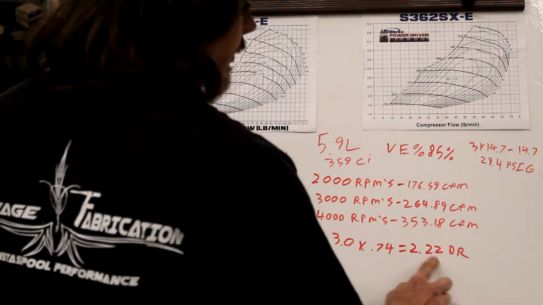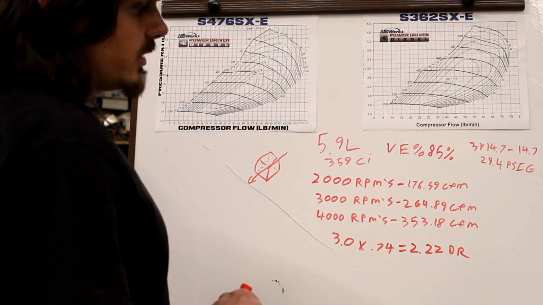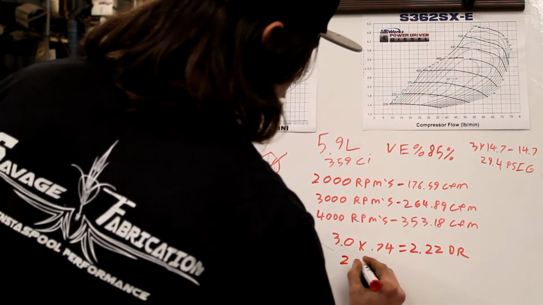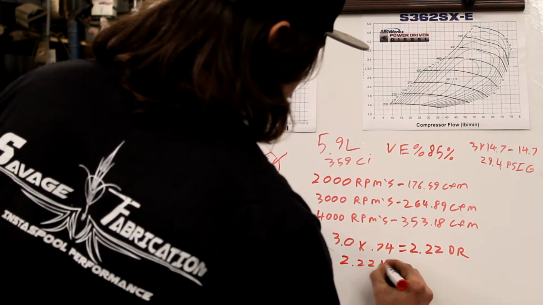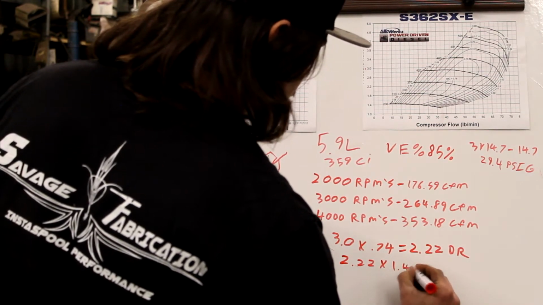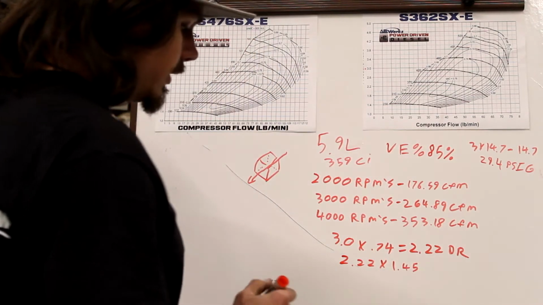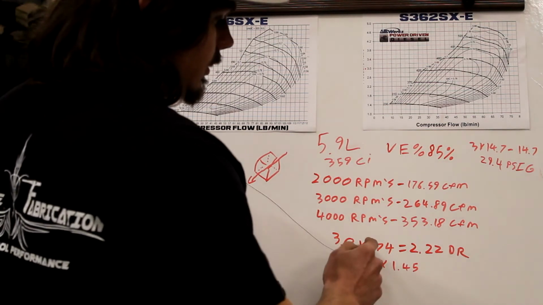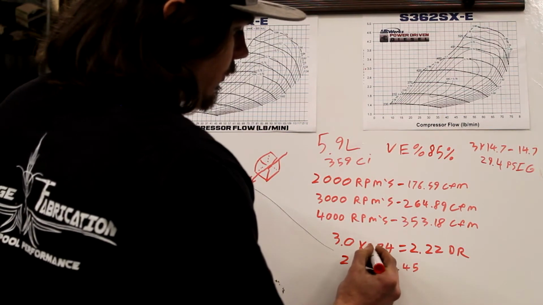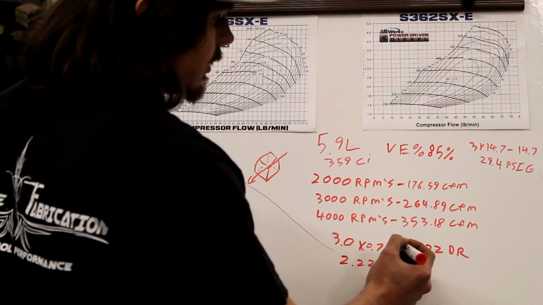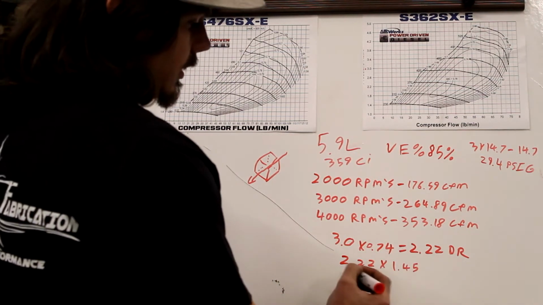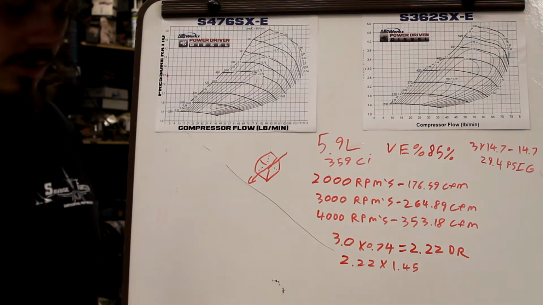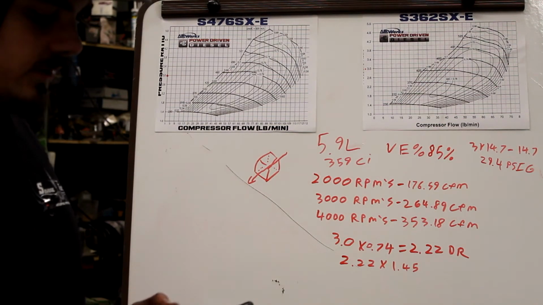So we're going to take our 2.22 density ratio, and now we're going to multiply it by 1.45, because we're gaining. We're cooling the air charge down. It's becoming more dense, not less dense. So the 1 means we're gaining. Essentially a 0 here means we are losing, because in this instance the air is getting hotter through the diffusion zone in the compressor, and in this instance the air is condensing through the intercooler. So we're going to take our 2.22 times 0.45.